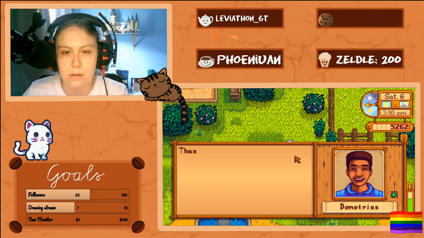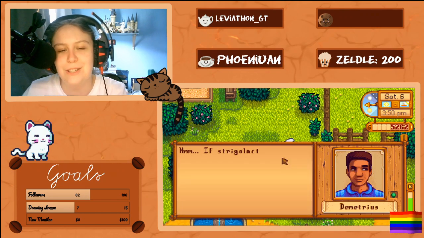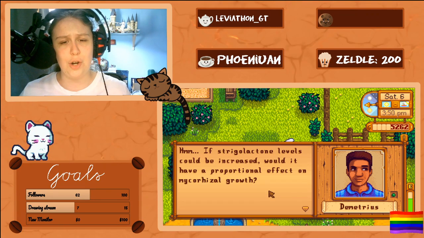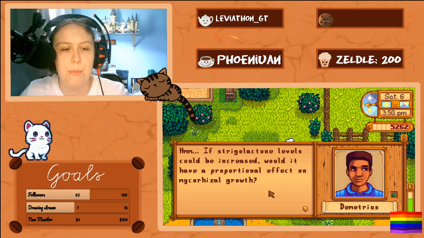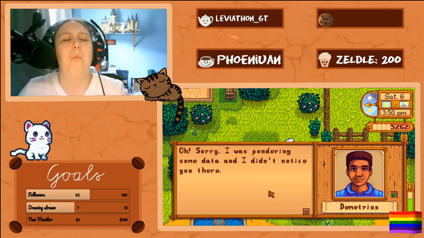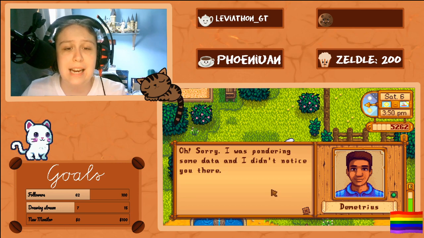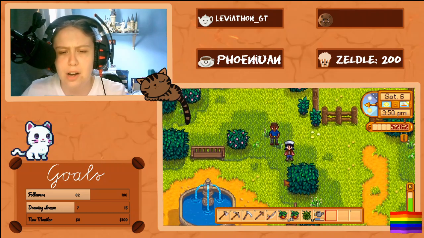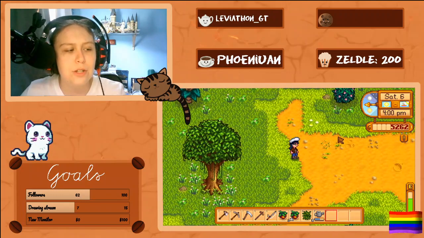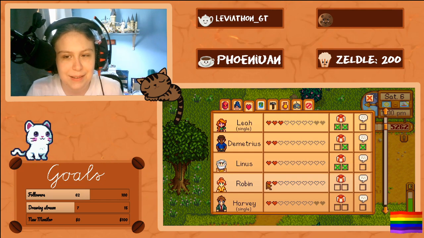No, I wanted to talk to you. Oh, thank you. This is a very interesting specimen. Okay, great. But I just wanted to talk to you. If strigolactone levels could be increased, would it have a proportional effect on mycorrhizal growth? What? Oh, sorry. I was pondering some data and I didn't notice you there. Okay. I've understood nothing of that. Like, what?